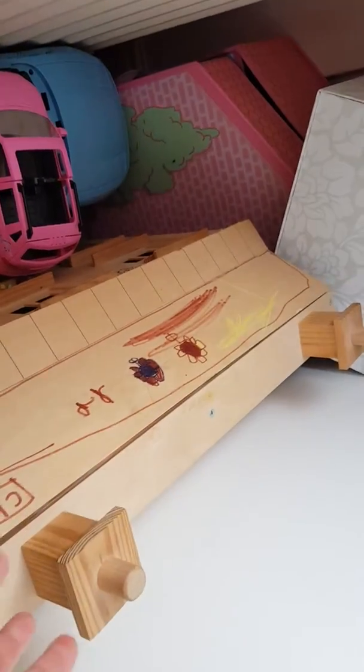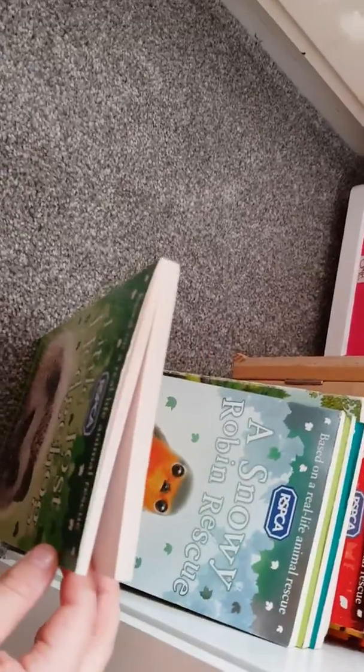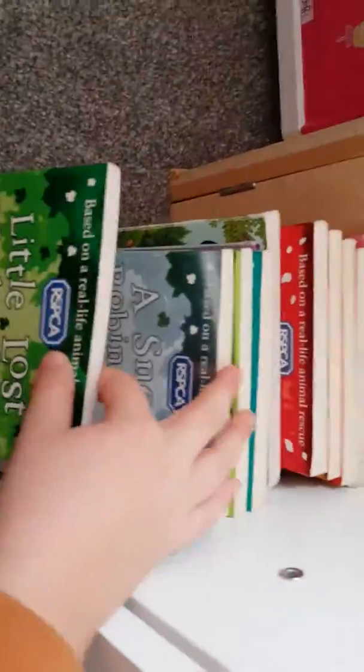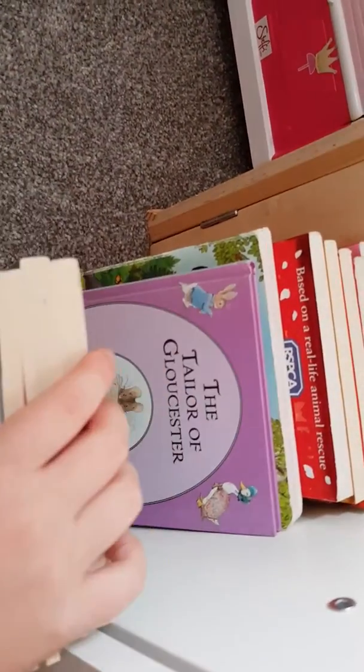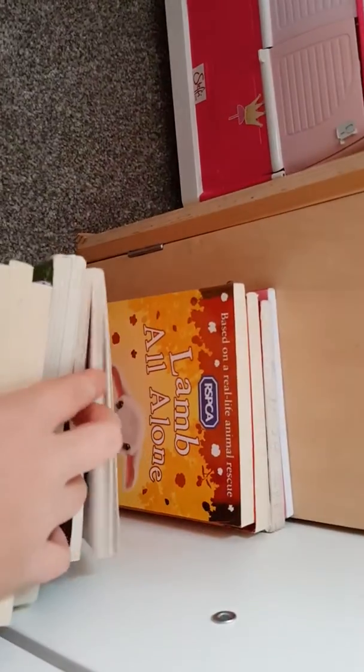That drawer is really hard to open. Here are some things — mostly loom bands. My LPS are in that box. There's my doll's house — I kept drawing on it at Christmas. I've had it since I was around three. There are some RSPCA books: Little Lost Hedgehog, Snowy Robin Rescue, Bunny Needs a Friend, Tiny Goat in Trouble, and more.